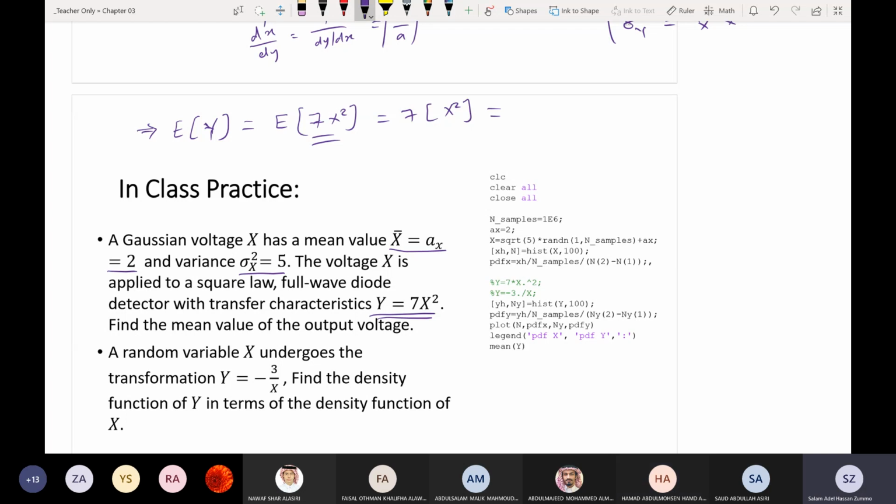But what is the expected value of x squared? Do we have information about it or not? Variance? No, and variance is not the expected value of x squared. So what is the expected value of x squared? Integral? Yeah, we can do the integral and so on. However, you have all the information. You don't need this. Think a little.